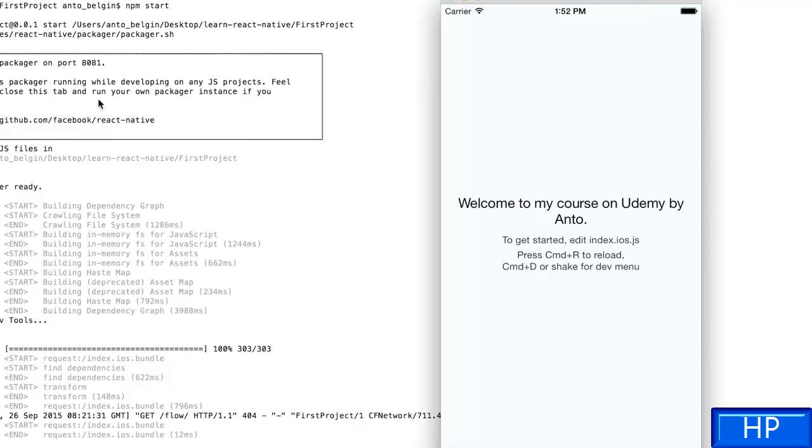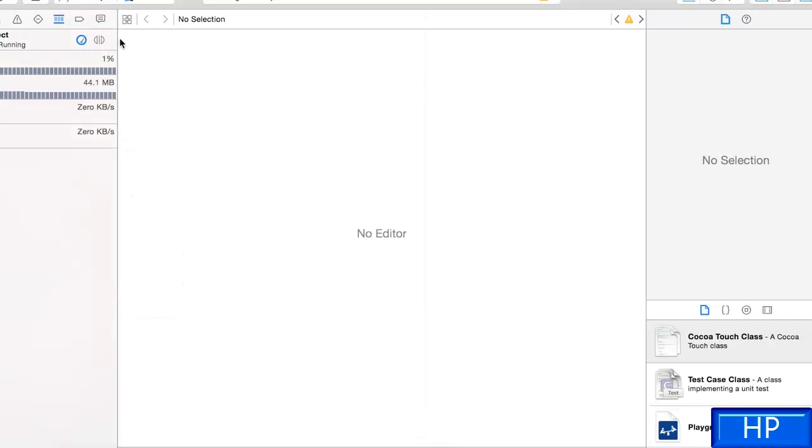If you don't run this, it won't be possible for React Native to push the necessary project into the iOS simulator. So make sure that you run this either manually via npm start or directly from Xcode's run project. Either way should be fine, but understand that the packager is the one which will be converting your .js files into something native to the iOS platform.